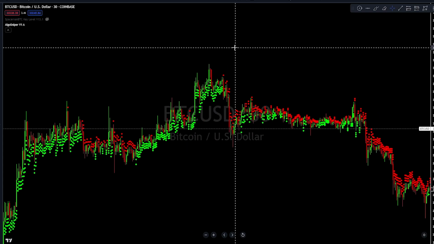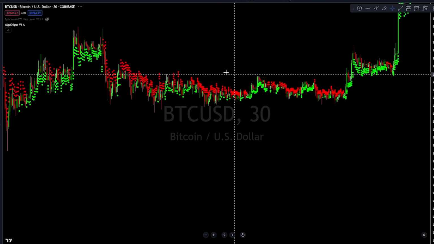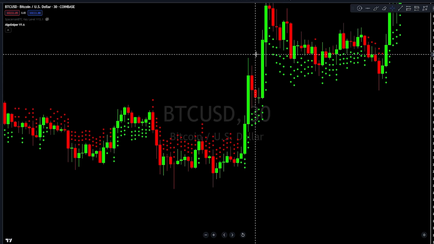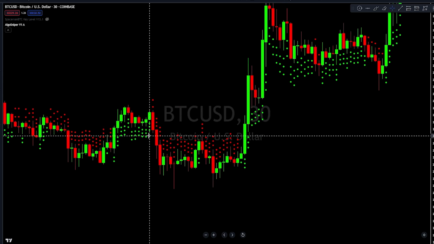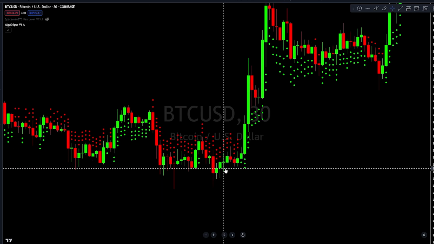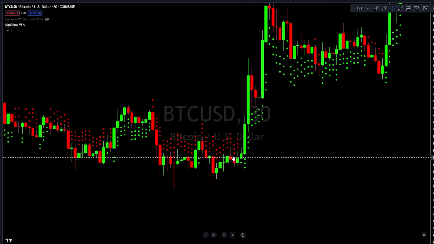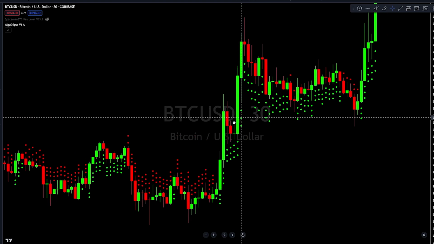And of course, it works for all different time frames. I'm going to go over time frames later. So that's how the dots work. And look, the same thing works with the red dots. I'm looking at a 30-minute time frame. We see 3 red dots here, a pretty strong bearish trend. Now we begin to see 1 green dot and then 3 green dots. That shows there's a huge reversal that just took place and that longs are going to be safe.